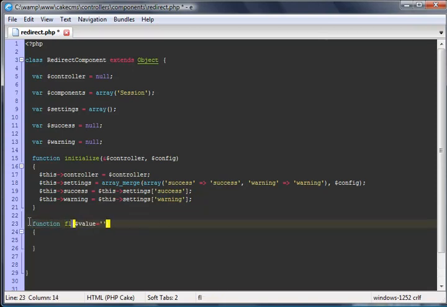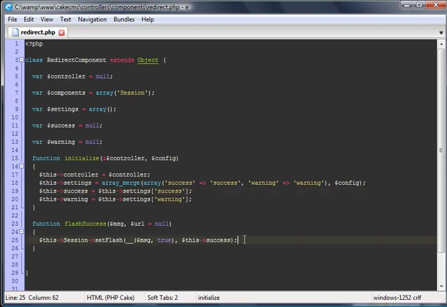Let's set up this method here. We'll call it flash success, and we'll throw in a parameter for message, and one for URL. That is not required, it could default to null. We'll set up a set flash message with the value of the message that we pass in. And we want to set up the layout that we're going to use, which for this message will be the this success layout, so it'll be named success. I'm just using this class variable to do that, and we just want to say if not empty URL, then we'll do a redirect.